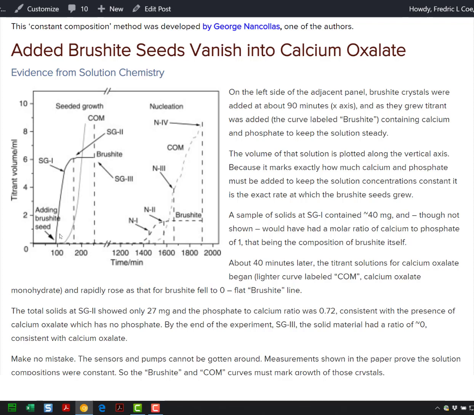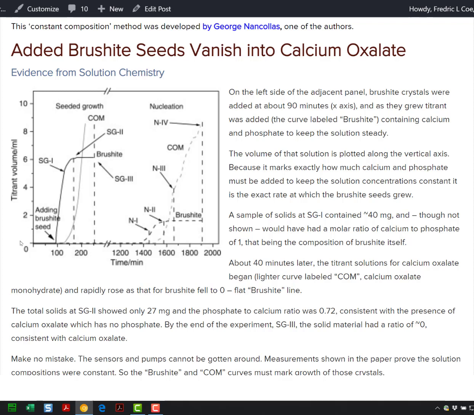There's a reaction vessel, and the reaction vessel is fed by 2 pairs of pumps. One pair of pumps can pump in calcium and phosphate together. It's triggered off by sensors that sense when a crystal is taking up calcium. Calcium will go down in the vessel, and the vessel solution pH is falling, it's becoming more acid. And that occurs when you make brushite crystal. The reason for it's in the article, you can read it, but take my word on it, when you make brushite, the solution becomes more acid.